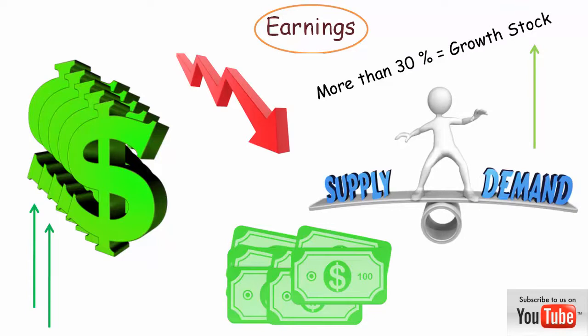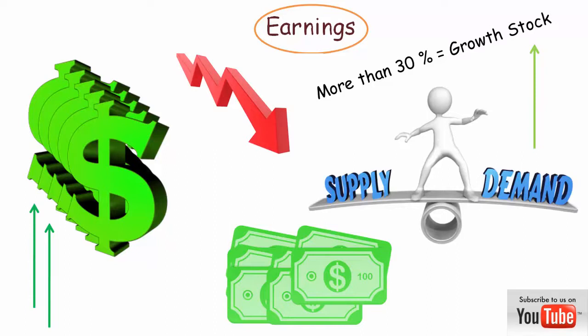If a company is growing at 30% or more consistently over the past few years, then it is usually considered to be in the growth stock category. And always focus on the consistency, because a company can grow at 30% for a single year, and that's not consistency, or maybe even for 2 years, but that is never considered consistency.